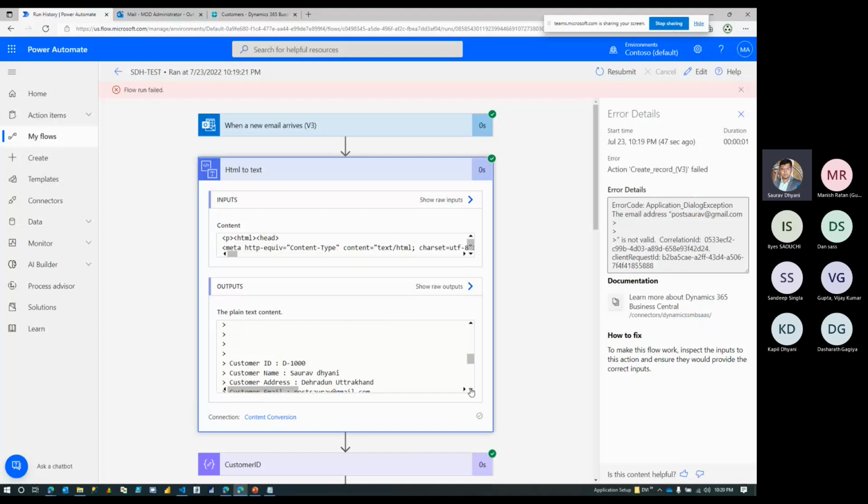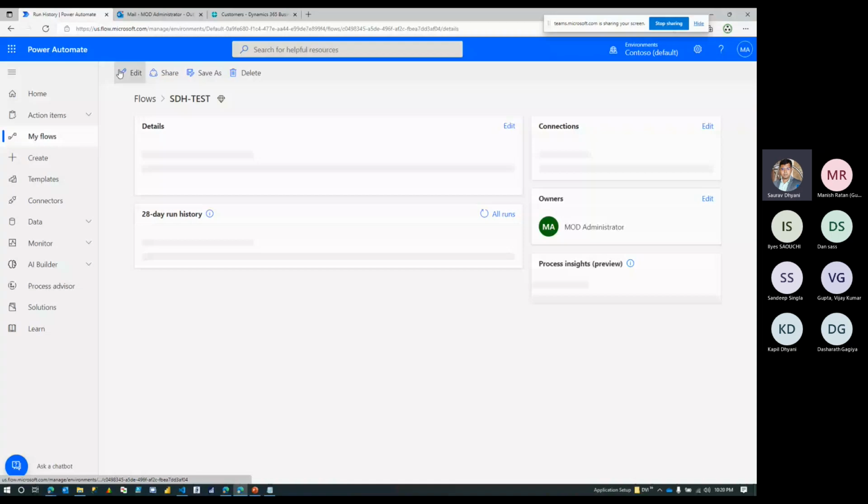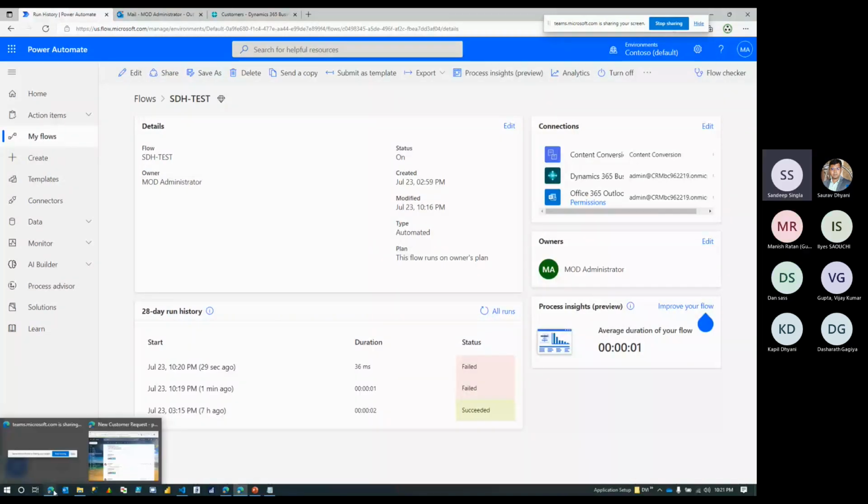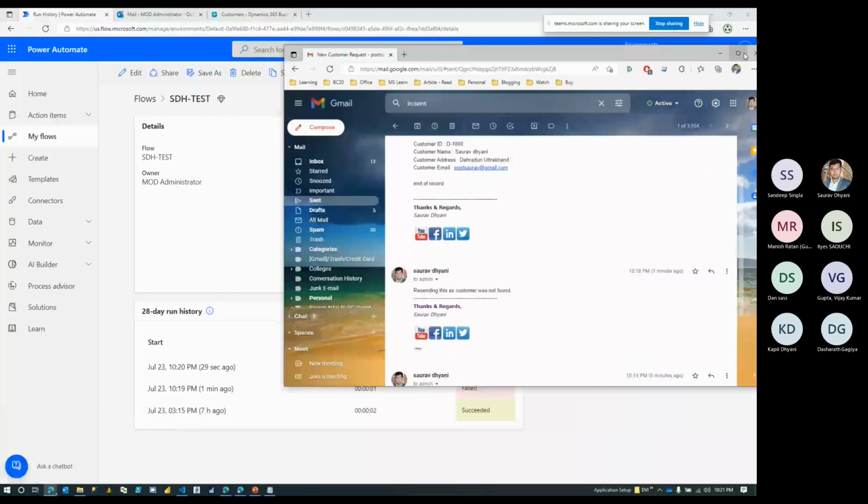Oh, because there were multiple matches found, I guess that's why it failed. Let me copy the text and send it again. Yeah, send it as a fresh mail.